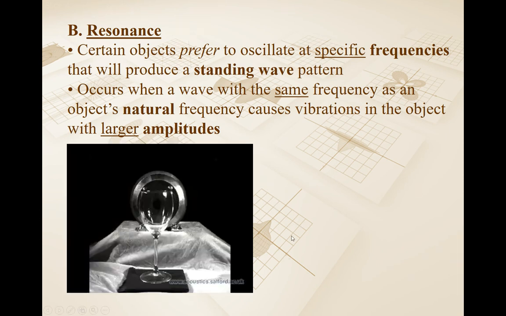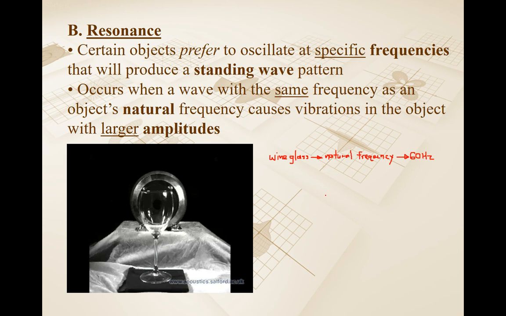I'm going to use an example of a wine glass for this. So in this illustration, it's actually a video, I have a wine glass. Now, this wine glass has something that we refer to as a natural frequency. In fact, all objects have a natural frequency. It's a frequency at which they would prefer to vibrate. They just might need a little bit of help to do it. Okay, I'm going to make up a fake number for this. Let's say the natural frequency of this wine glass is 60 hertz.